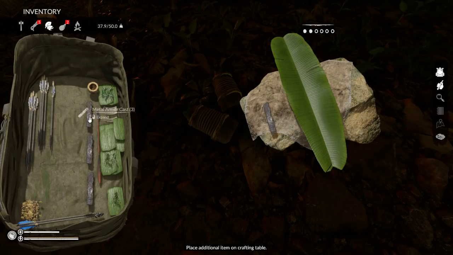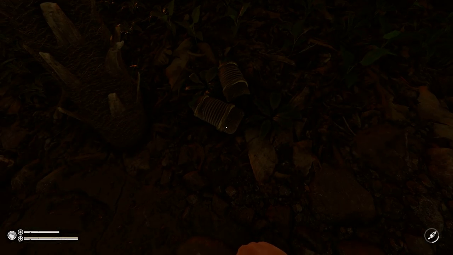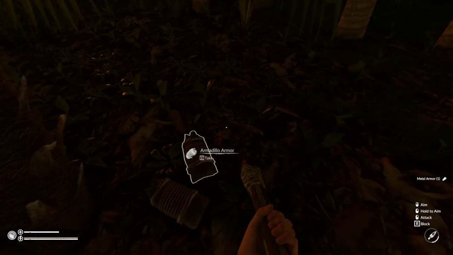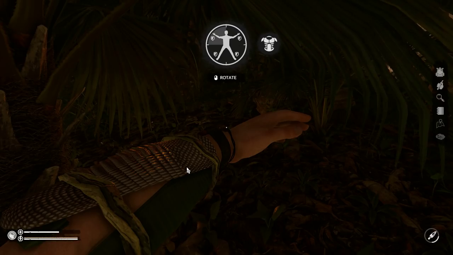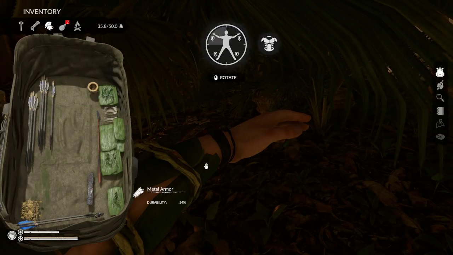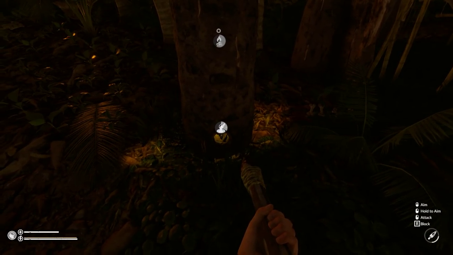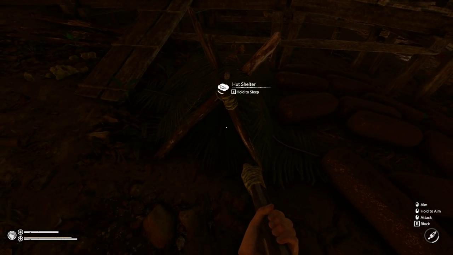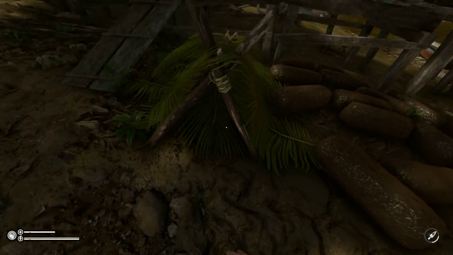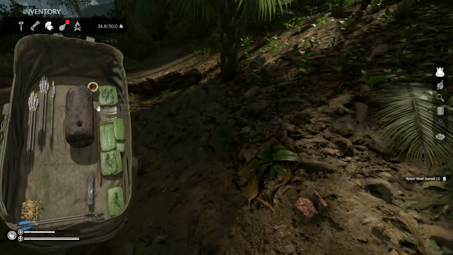Craft. One more piece, and we will be fully metal armored. Take one more nap. Alright, good deal. The forge is still going. And there's our last piece. Good deal.